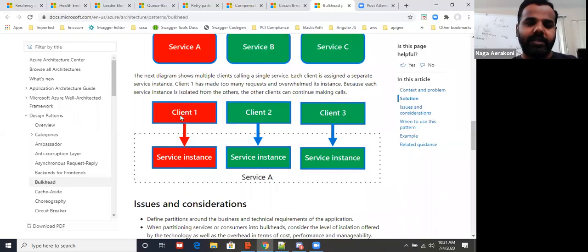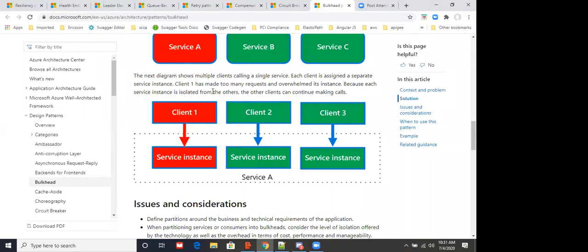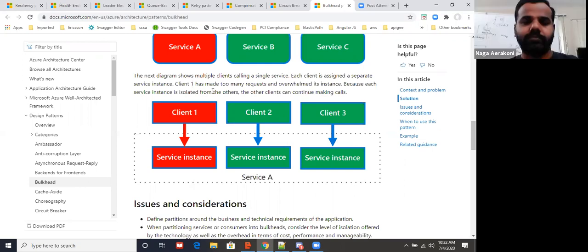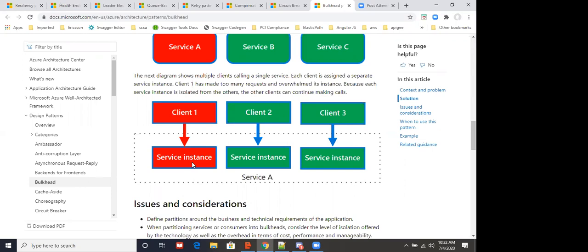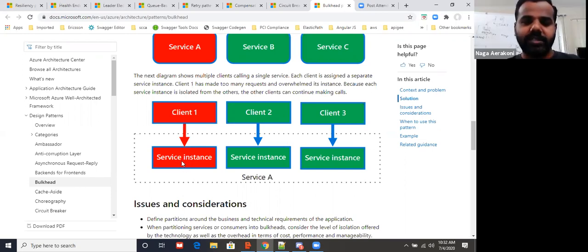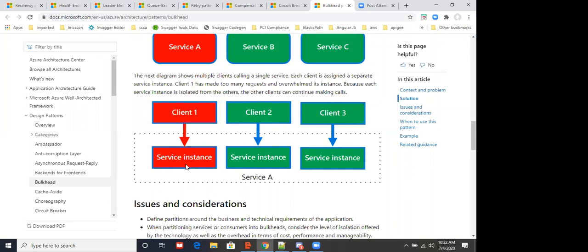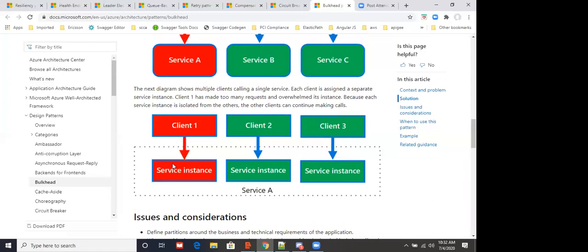Yeah, that can be one example, but I think WhatsApp does it that way. They keep particular users in one instance and another set of users in another, so your request will go to your dedicated instance. Then that becomes a sharding kind of way. Yeah, but those instances also need to have some replicas, right? I think this is not talking about databases, it's mostly talking about service instances. No, even I think WhatsApp is doing it like that: your request goes to a specific service instance, not to a specific database. There will be a particular service instance which will handle your requests. That's what I have read about the WhatsApp architecture.